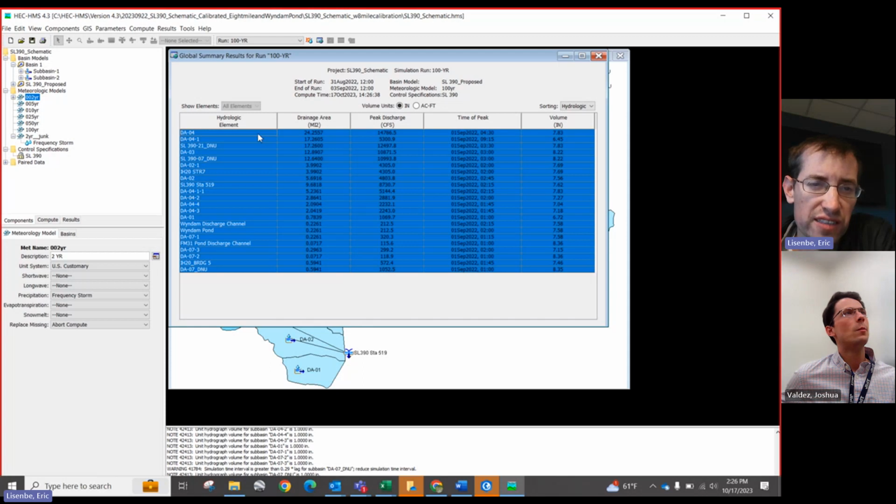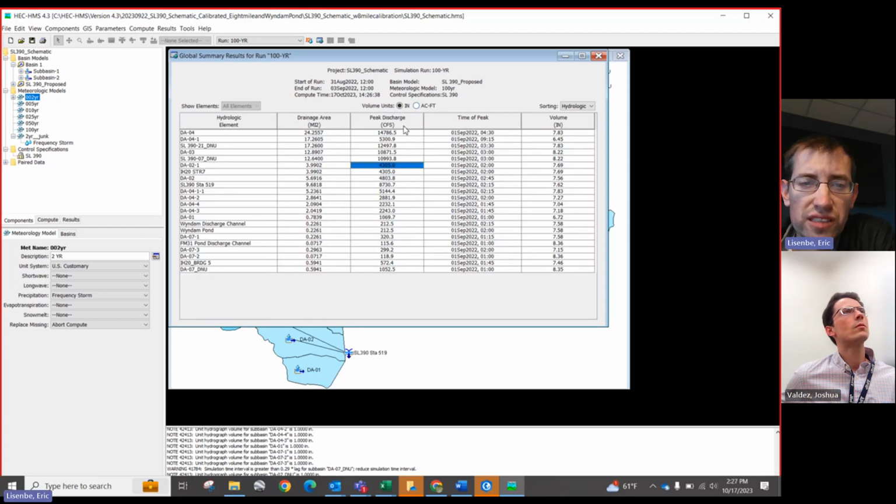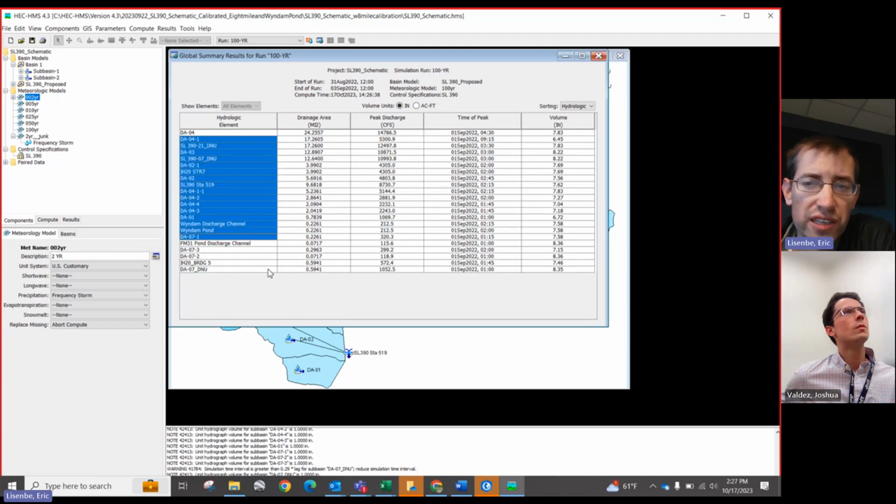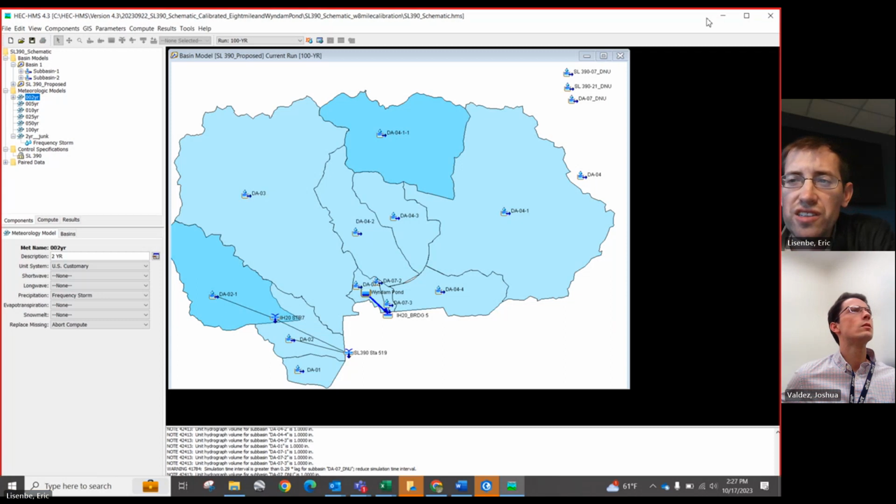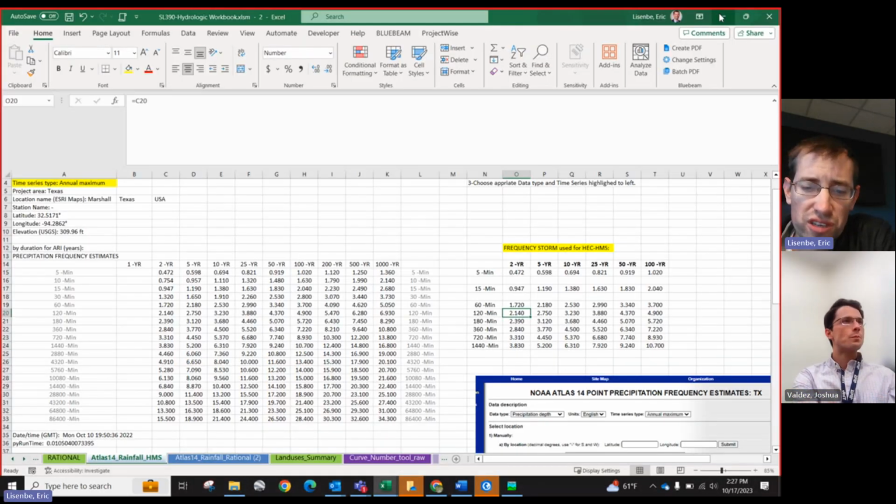If we have a lot of these, then we'll copy this into a spreadsheet and let it do the sorting for us. Because that has peak flow from each element in HEC-HMS. So that's that part.